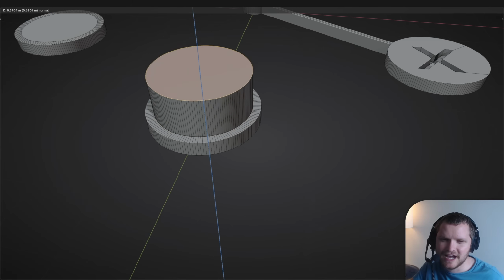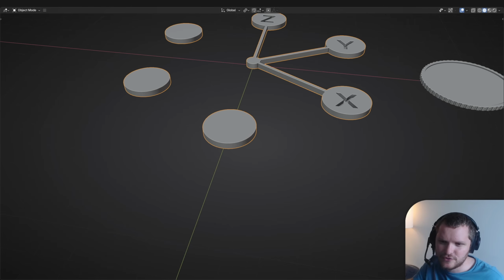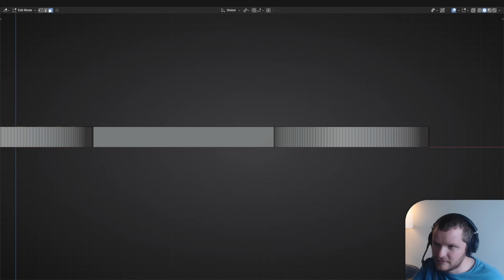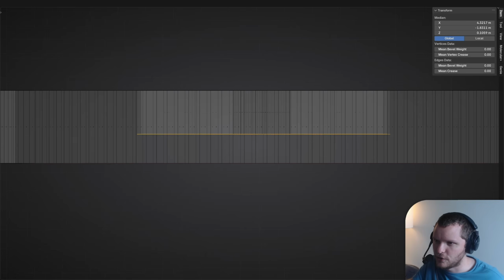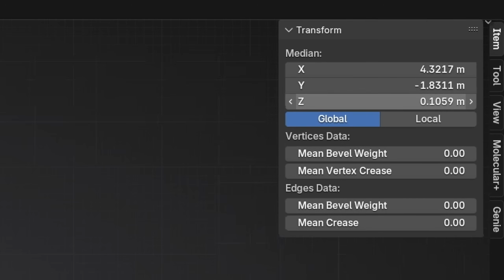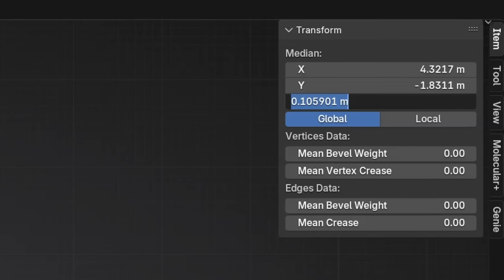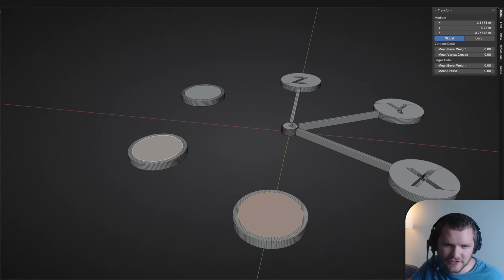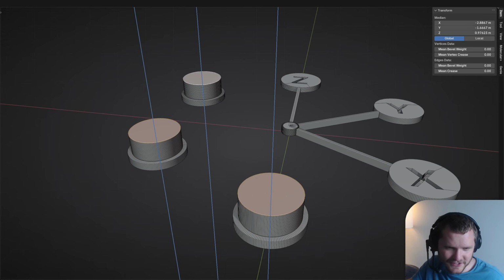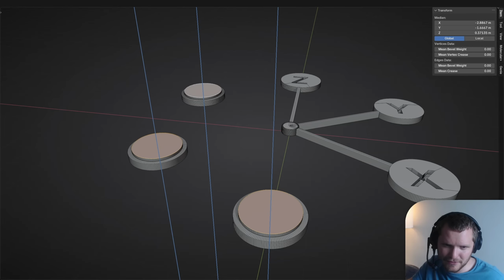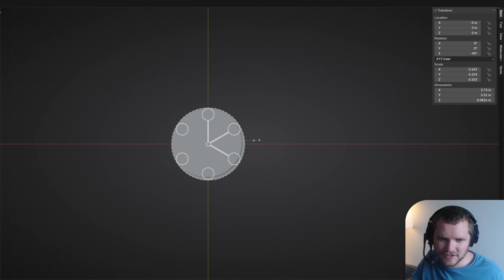And then for the depth of these negative values, I can inherit the depth of the cutout here. I'm going to again use these global coordinates. So you can see the average Z value is 0.10 whatever. Copy this. And then I'm going to select these. I'm going to extrude by what? By that 0.108 number, which I want to add a negative to. Put this design within it.